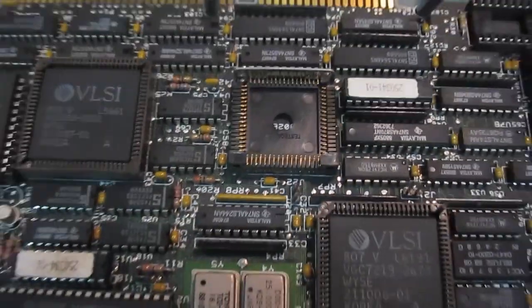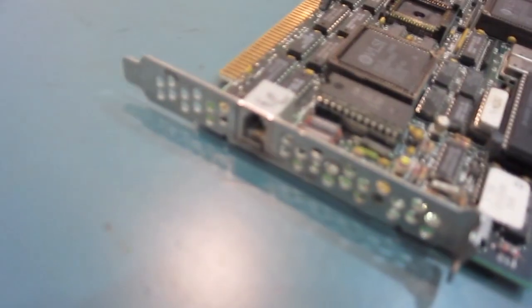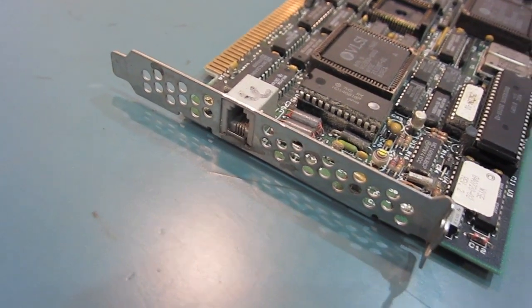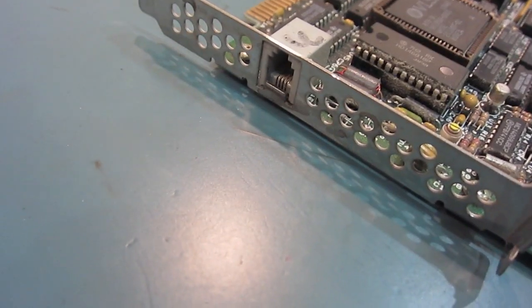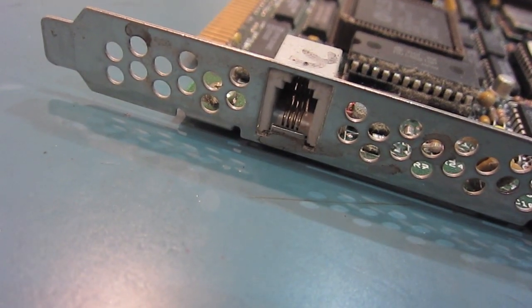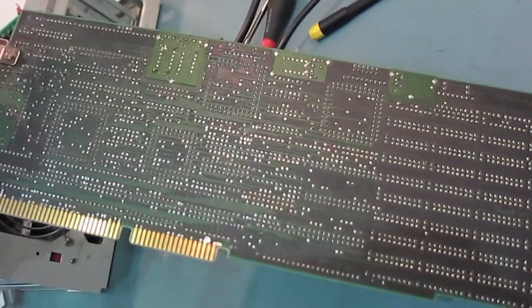Camera loves to lose focus on the rear of the machine or card, though it technically is most of the machine. We have a keyboard port, which is very RJ11 looking. And yeah, that's the Wyse main card.